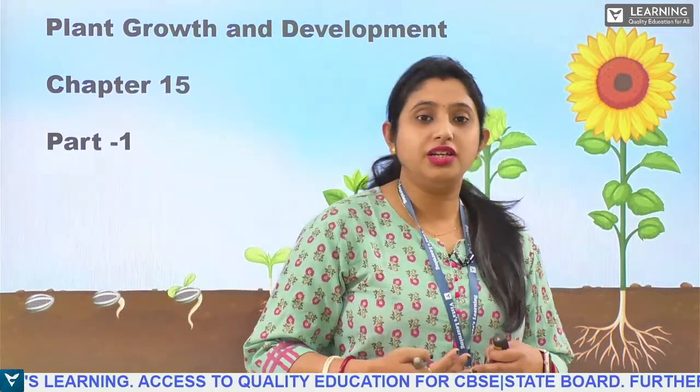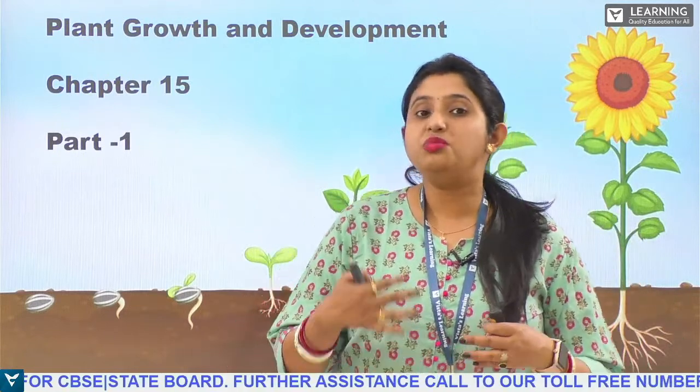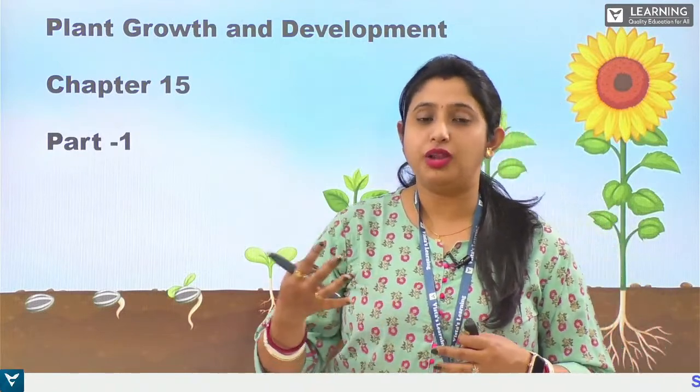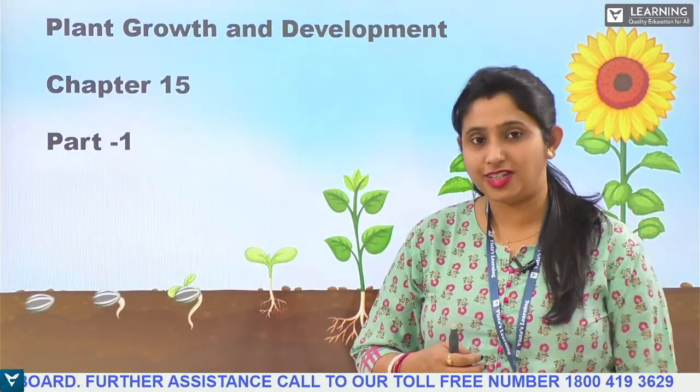Also you will be learning the definition of growth. What exactly is growth? What do you mean by development? Development is a whole process: from the germination of the seed to the death of the plant is considered as the development of that particular plant. Next, you will be learning about the function of the various hormones, how these hormones are responsible for the growth of the plant. Today you will be learning about the growth and how the plant grows. This is your lecture number 1.